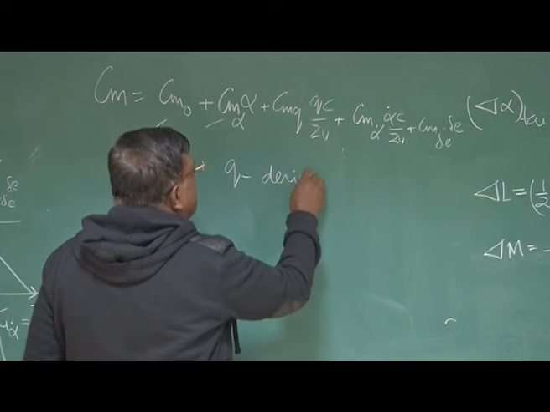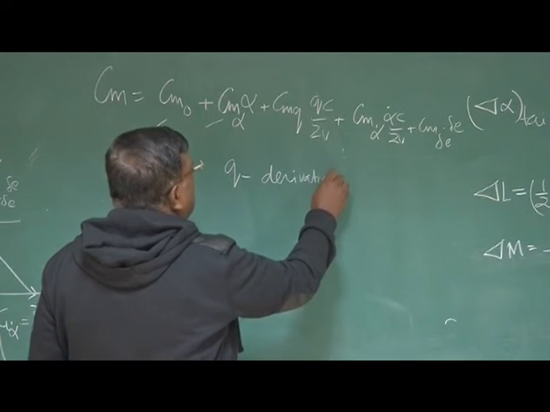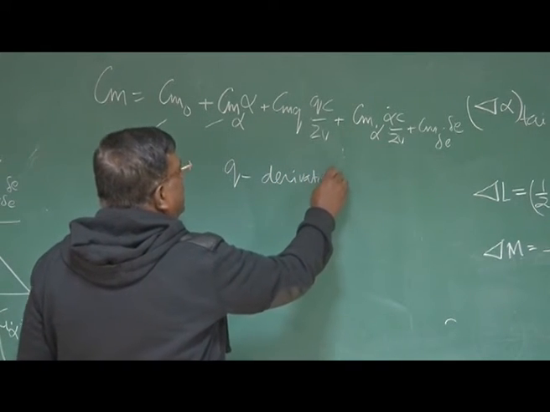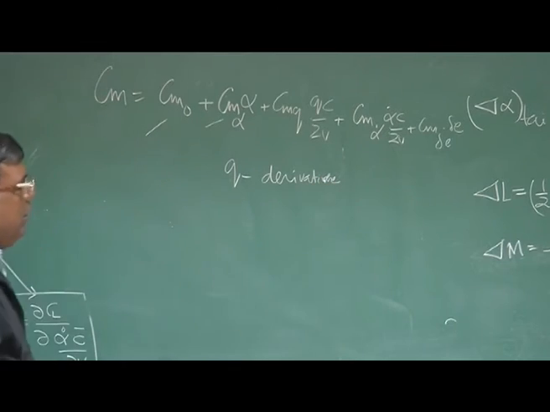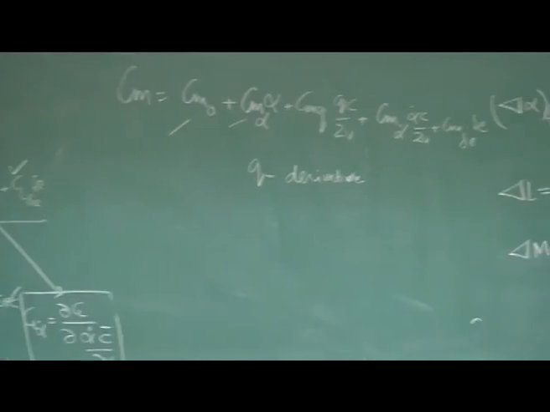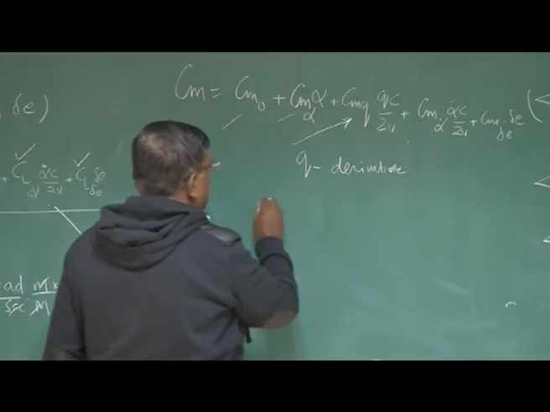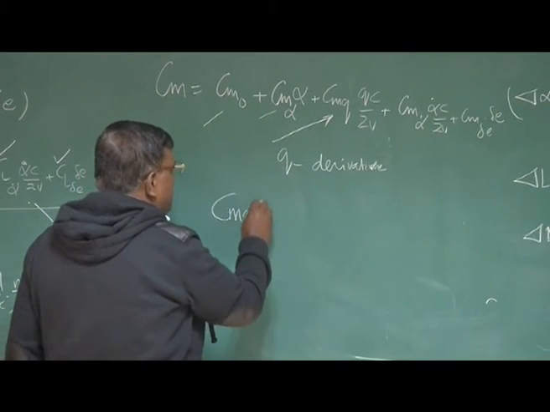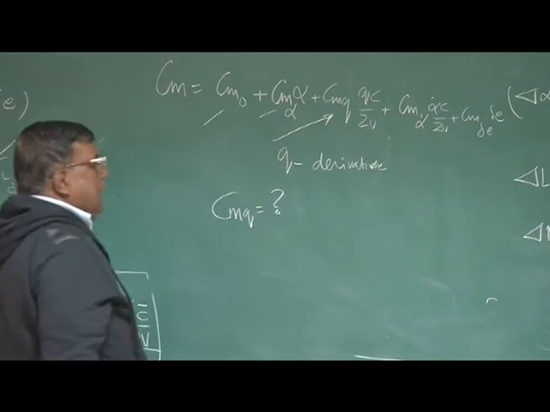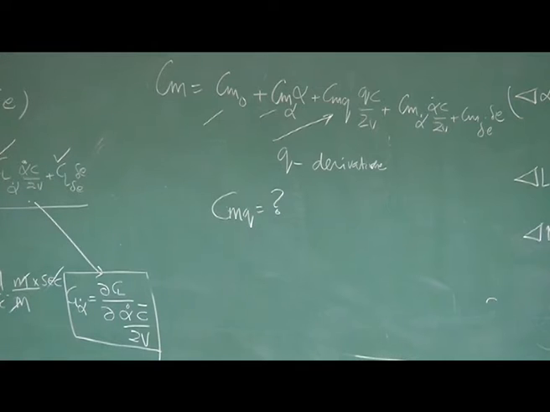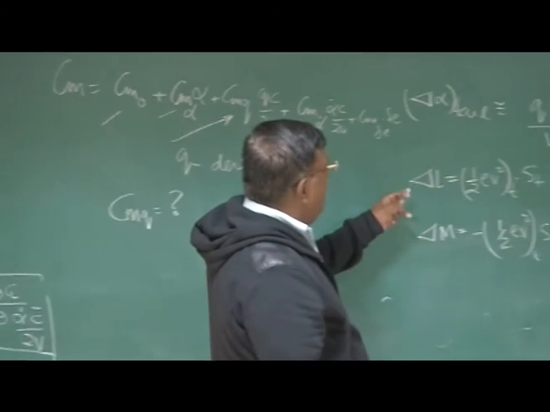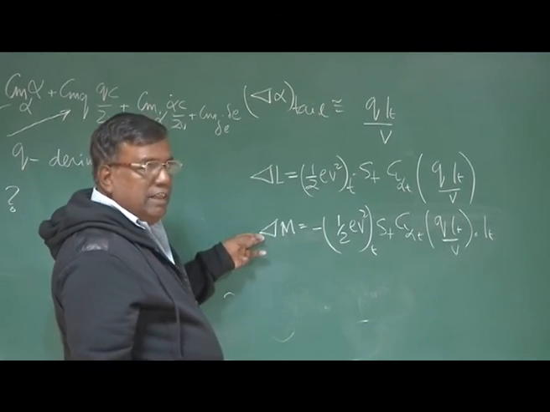That is, what is the change in the forces and moments because of Q, the pitch rate. We have already found the expression for CLQ. We will now find the expression for CMQ. What will be CMQ? What is the expression? Can I estimate it, compute it approximately using some expression, right? So we'll now come back here. We have seen the expression from delta L to delta M.